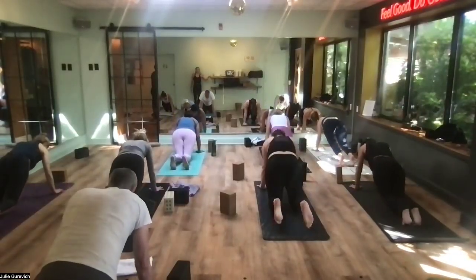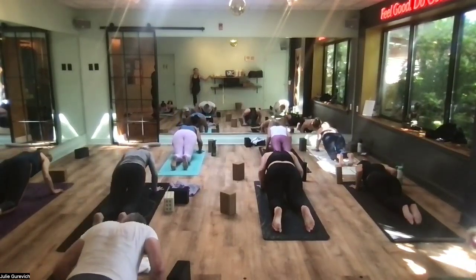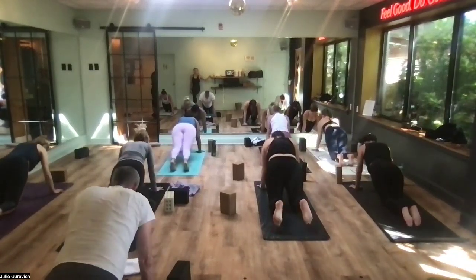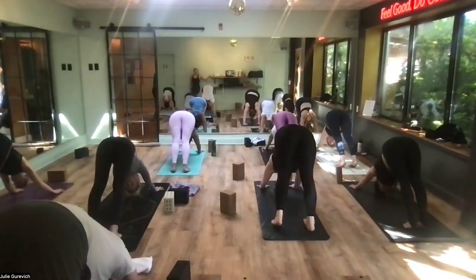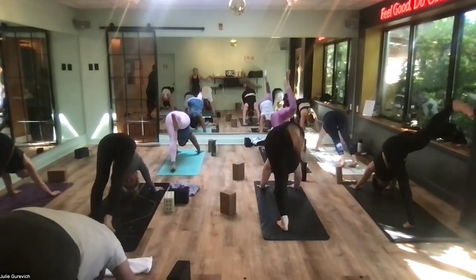Drop your knees so they're on an angle. Halfway to a push-up. Great. Restraighten. Lift the knees, you're in plank. Hips go up and back down, dog. Breathe your right leg up and back, three-legged down dog.